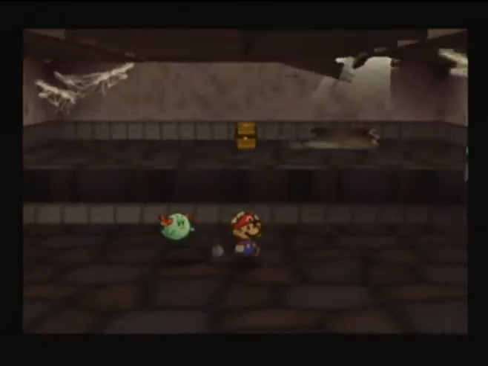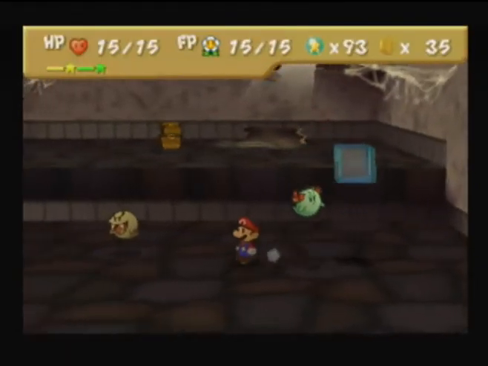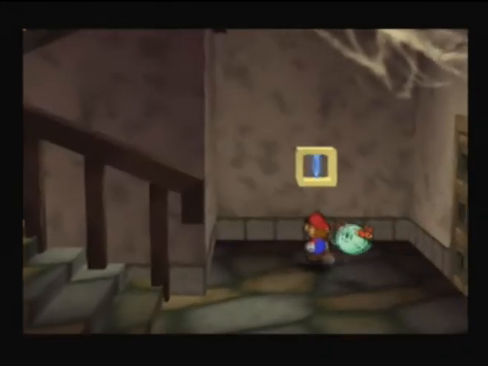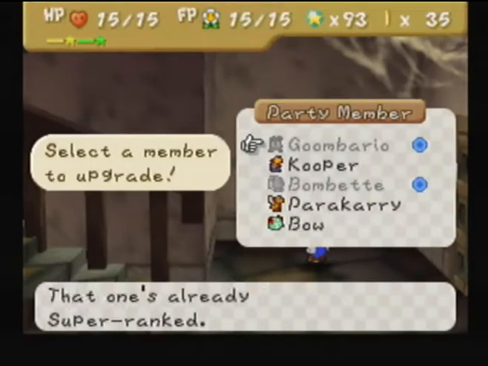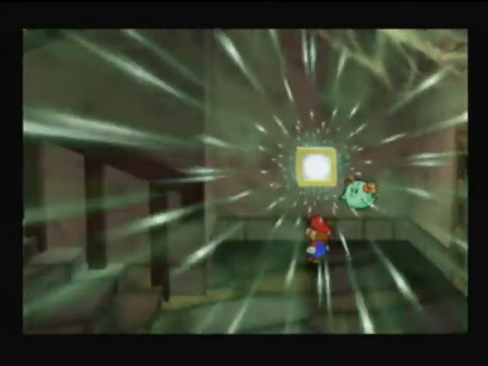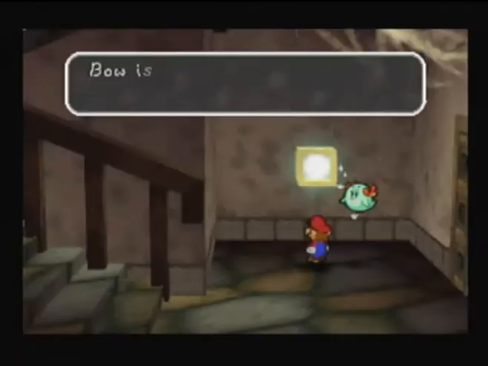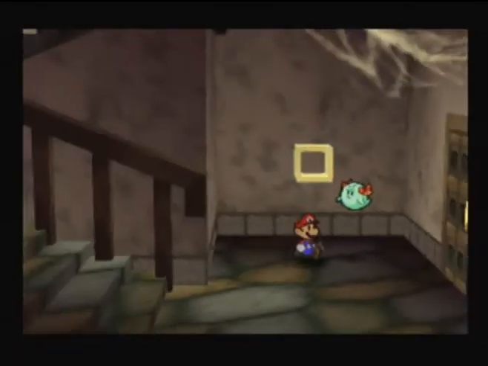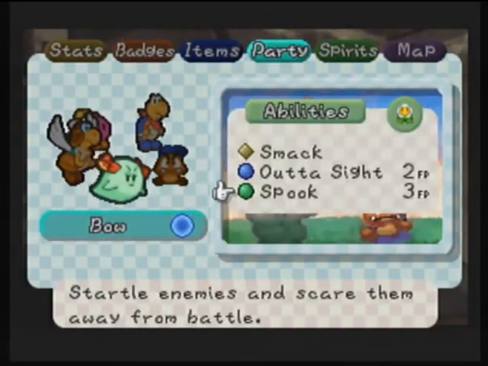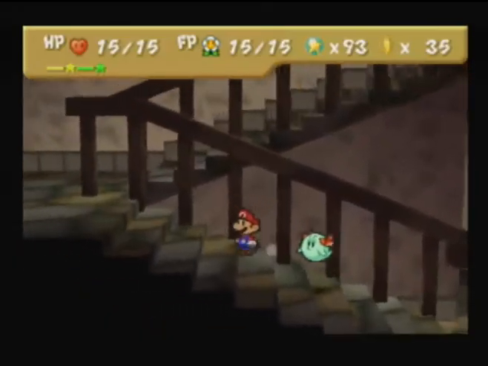You got that? You can't, really, I've tried. You cannot deal damage to that guy. I think they put his defense stat at like 99. So there isn't much you can do. Aha! A charge spot. Yes. Oh, I'm totally gonna upgrade Paracarry. Yay, super rank. She now has Spook, which startles enemies and scares them away. Which is good in an emergency.